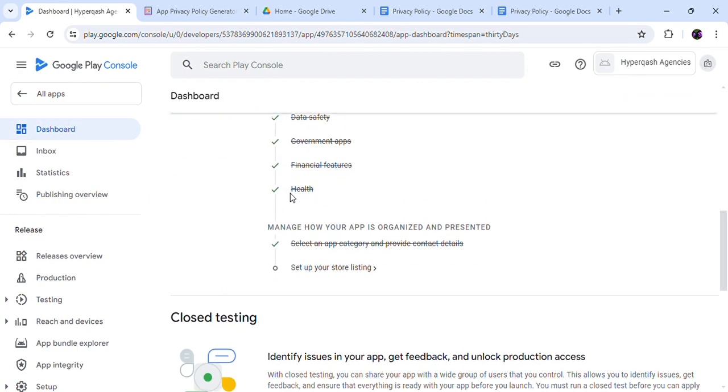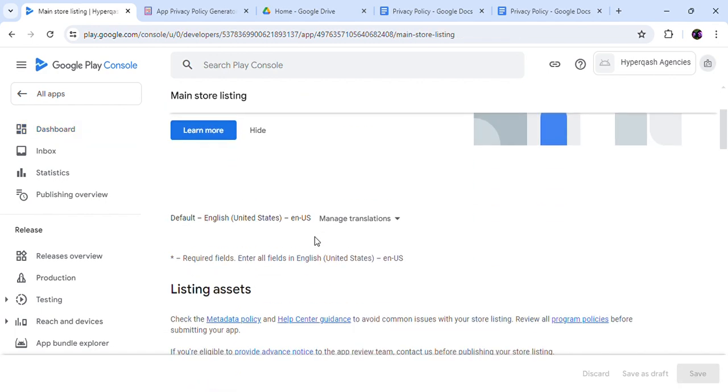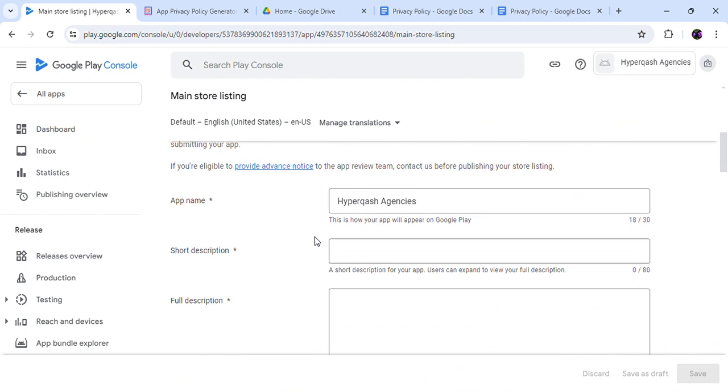Then I scroll down to set up your store listing, and this is a very important part, because this part determines how your app will be seen by users, and it may also lead to an app ban.